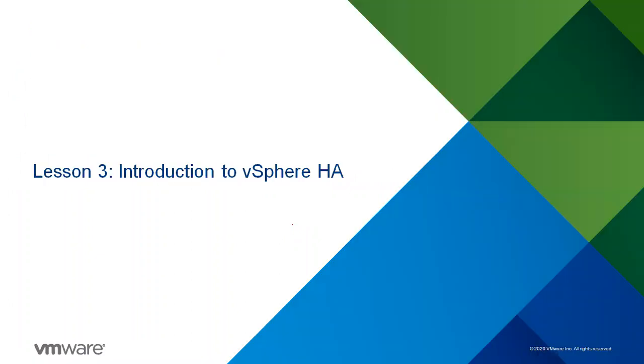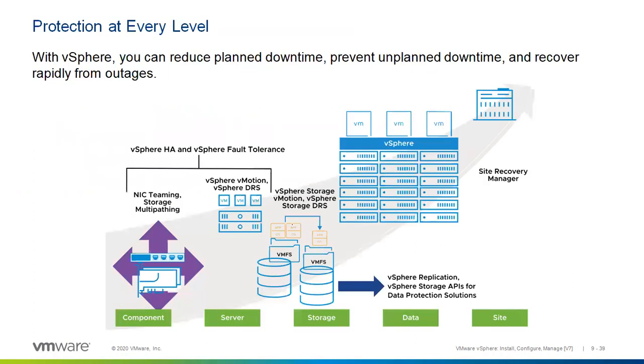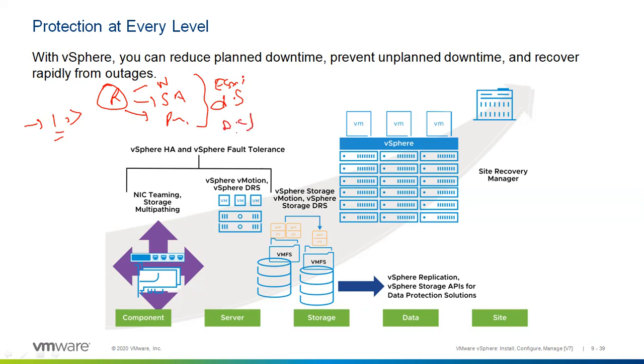So lesson 3 is an introduction to HA. HA stands for high availability. When we say high availability, we expect high availability on each and every level. You remember, in the beginning of the lesson I told you high availability is nothing but the presence of any component more than one. When I say more than one, there should be redundancy. Redundancy should be in my network card, my storage adapter, my paths, in my ESXi host, in my data stores, in my data center. When a component is available more than one, I would say high availability.